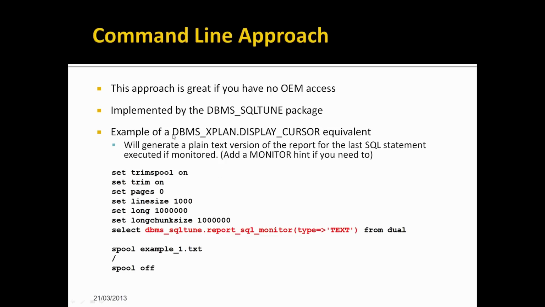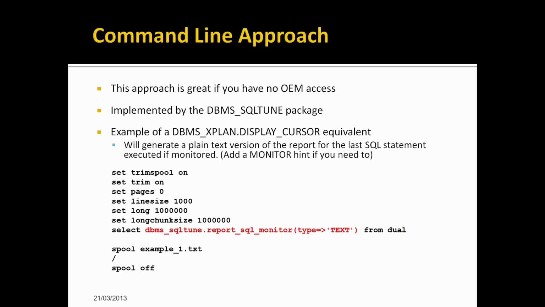Some of you will be familiar with using DBMS_XPLAN.DISPLAY_CURSOR to execute without parameters immediately after a SQL statement. If we give it null parameters for the SQL ID and for the SQL plan hash value, it will give you a DBMS_XPLAN output for the SQL statement which was executed prior to that call. And what this particular little script does is a SQL monitoring equivalent of that.